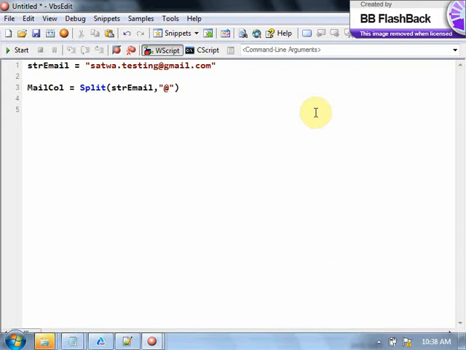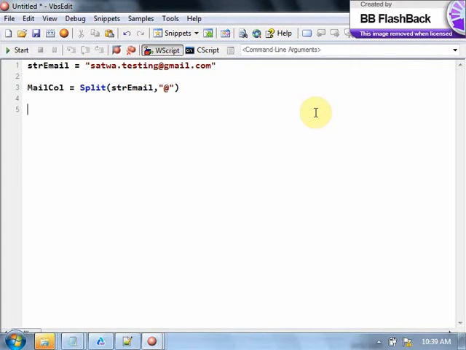So initially I told that in certain places you don't need to explicitly define a variable as an array. As soon as you assign some collection to a variable, then that variable will automatically convert into an array. I have not defined any size, anything for that array, right? Now I want to know how many values have come into the array. Based on the index size, if index size is 1, 2 values have come. Because index is automatically set there.